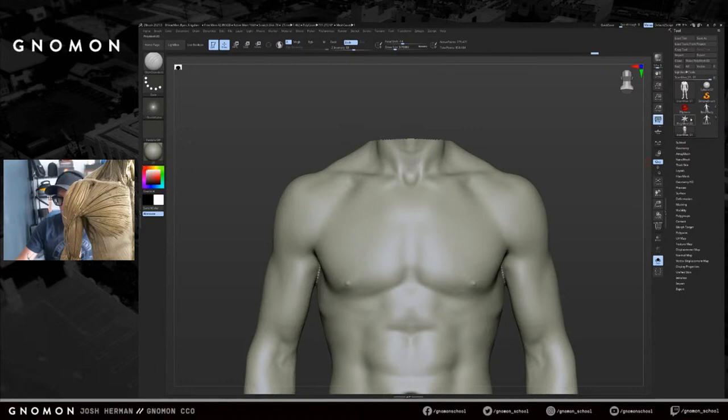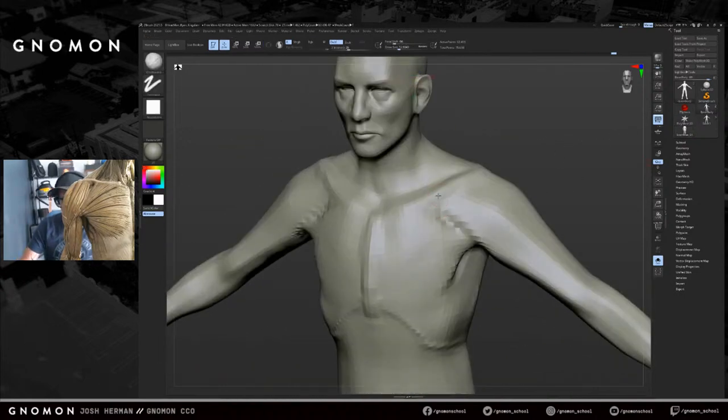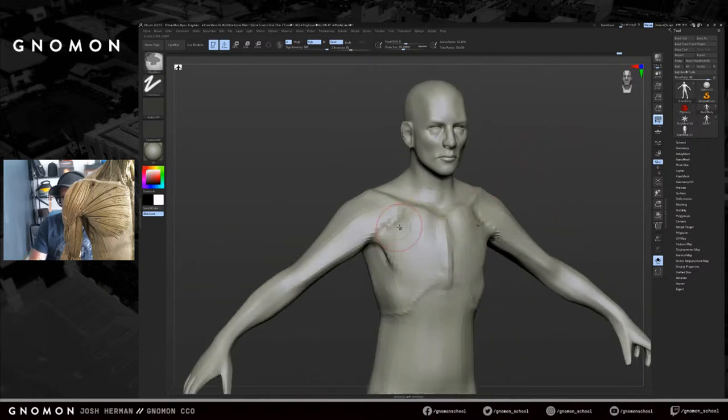We want to do the same thing with our guy. So we know that all of this will be negative space. I like to use the clay buildup brush. You can use whatever brush it is that you like. And I like to kind of go slowly, flowing in the direction. And this is usually the bottom head of the pectoral. And then you have the middle. They do all connect to slightly different pieces on the arm. We're not going to get into the specifics today.